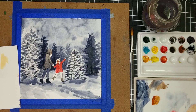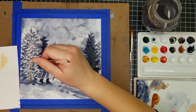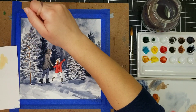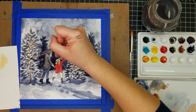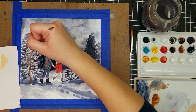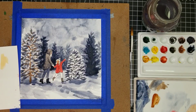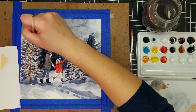Now I'm using sepia to very lightly start painting in the branches, using very loose brush strokes and letting the brush kind of skip around. I'm not looking to make any kind of solid lines — I'm thinking of some branches as peeking through and showing, and then others as more hidden. I'm only going to do this on the two trees that are more in the foreground; the background trees won't have any of this detail. This also adds a little bit of warmth to the trees that are more in the foreground.